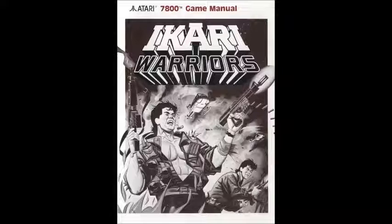The tank, which moves only on dry land, provides safety from enemy fire. To enter the tank, move your player on top of the tank and press the right fire button. Although your tank can be destroyed by enemy grenades, you cannot be hit as long as you are in the tank. If the tank sustains damage and it stops, get out of there. If the tank explodes while you're inside, you will go with it. To exit the tank, press the left and right fire buttons simultaneously, and that is very important because that's not something you're going to pick up unless someone tells you how to do that. So when the tank is getting ready to explode, press both buttons to get out and get away from that tank before it does.